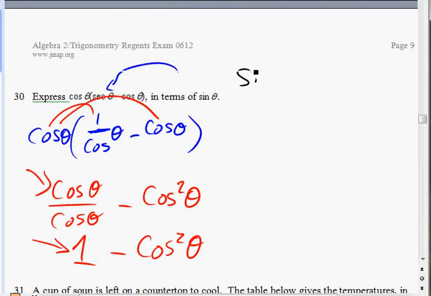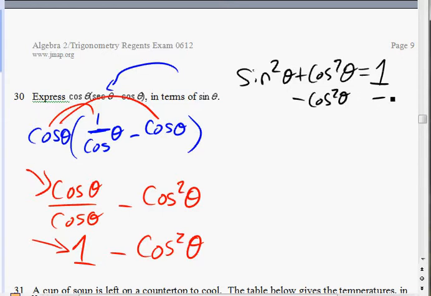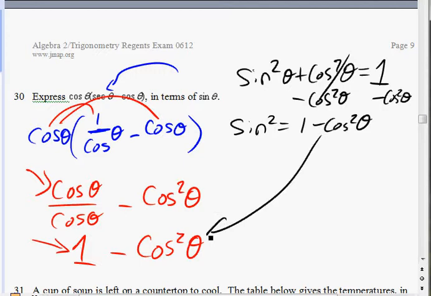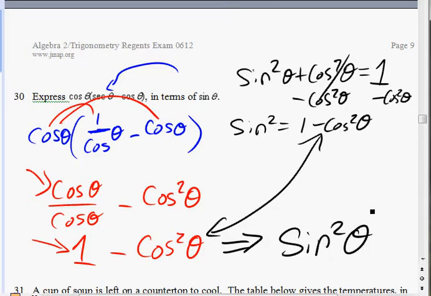We know that sine squared plus cosine squared is equivalent to 1. So let's take a look over here. Let's say I'm just going to move cosine squared to the other side. I do this by subtracting, and what you get is sine squared equals 1 minus cosine squared over here, right? And notice that 1 minus cosine squared is the same as 1 minus cosine squared from this example. So what is 1 minus cosine squared equivalent to in terms of sine? That's equal to sine squared over here.